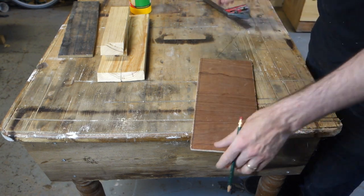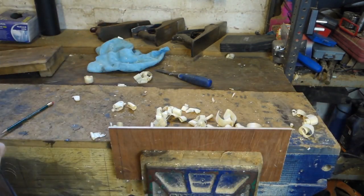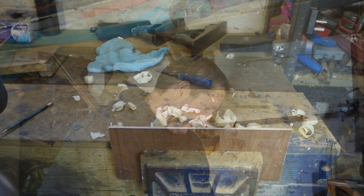If you're putting in the planted strip, wait until you've glued up the box and everything and put the base in as the last thing. But if you're putting it in the groove, you've got to put it in now, otherwise you won't be able to get it in once you've glued it up. So cut the base to what it needs to be, and then it's time to glue up.